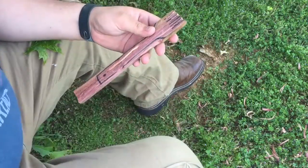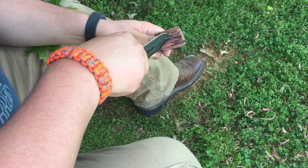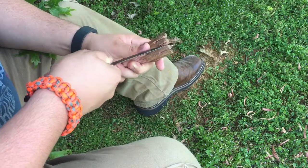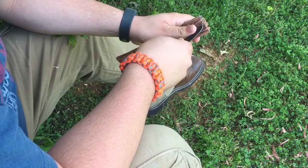So let's get this out of the center here. And you're going to want to be careful. Now, these don't have to be as long as I made them, but it does help if you can.